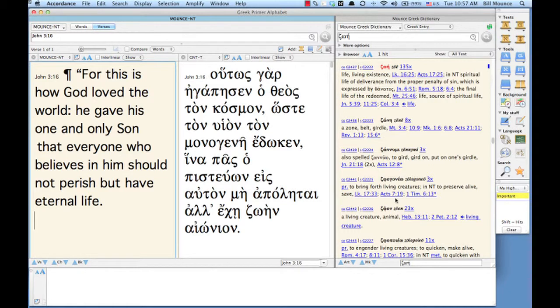In this lesson, we focused on the Greek alphabet, and so what I want to do is pull up John 3:16 and work through it and just make sure that you know what all the letters of the alphabet are. And this is something that you just need to practice until you get it. You really can't go much further in the primer without knowing the alphabet, so this is one of those things you just have to work on.